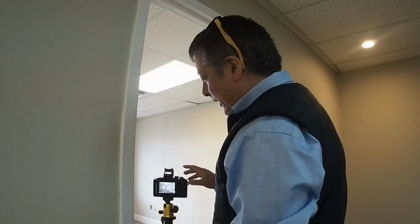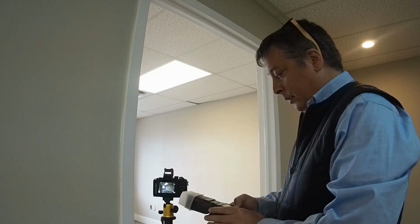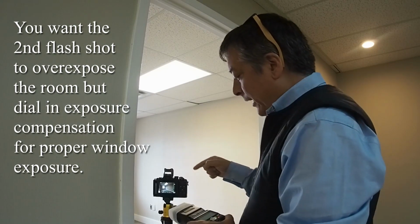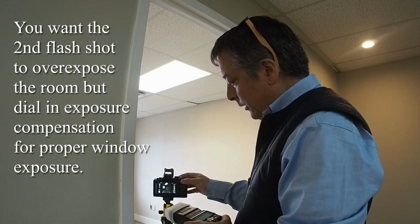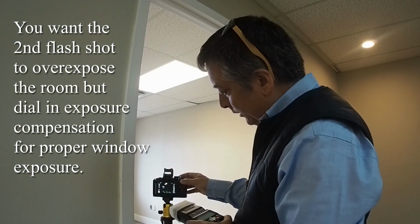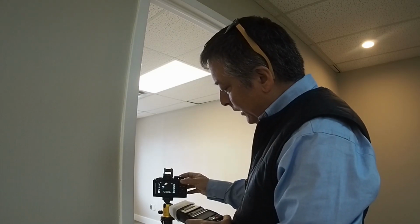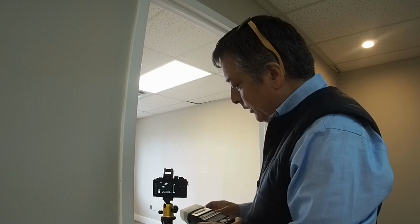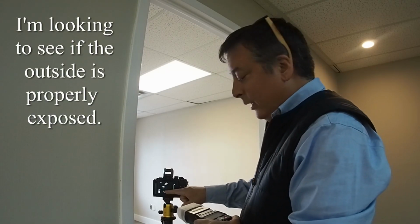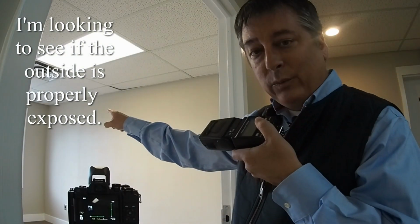Okay. Now, I'm going to put the flash on to full power and do what we call a window pull. So I have to dial in the exposure down to -3. I can go a little bit past that. Looks like I'll have to go to -3.3. What I'm looking for is the window here in the frame. I'm going to take the stove off, and I'm going to fire the flash directly at the window, okay?